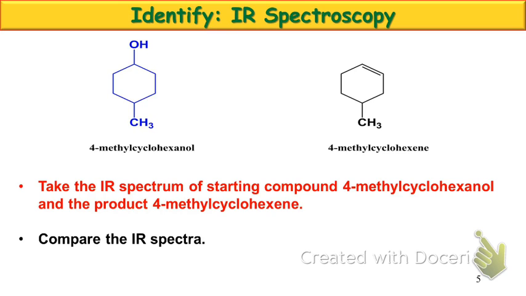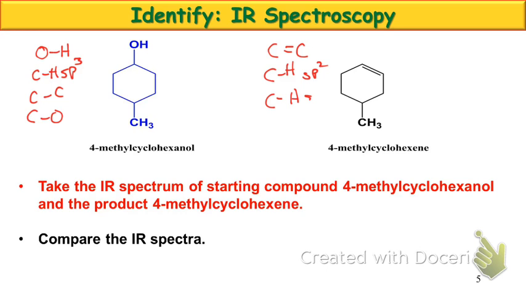What bonds do we have in that structure? We get OH. What else do we have? We have CH sp3. What else? We have carbon-carbons. What else? We have the carbon-oxygen bond. Anything else? No. So then we can move over to our product. What do we have in our product? CC double bond. What else? CH sp2. What else? CH sp3. If you could say that a little bit more in synchronicity, that would be awesome. That was not very synchronous.